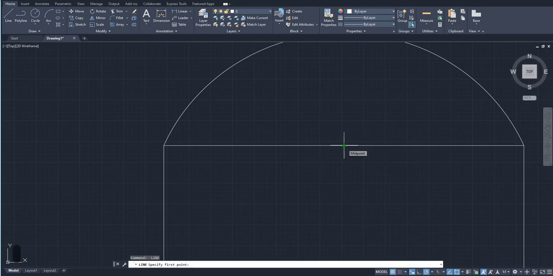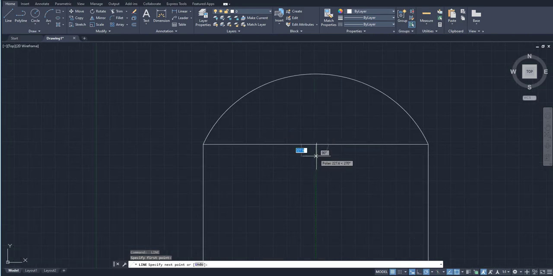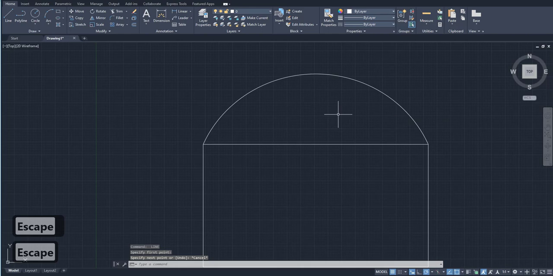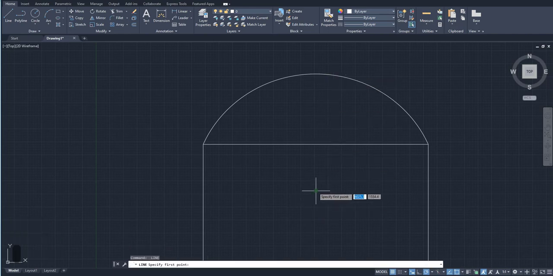Midpoint is basically this triangle. You can use it. Midpoint can be in a line or also in an arc or in a circle, anything. Midpoint can be a midpoint of anything. Center for this arc is here. Center can be for circles, ellipses and parabolas, or basically any curved objects can have centers.